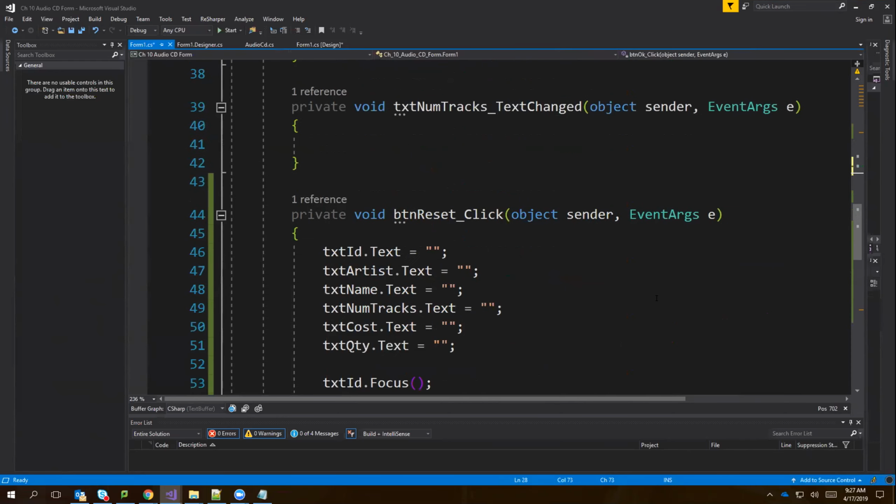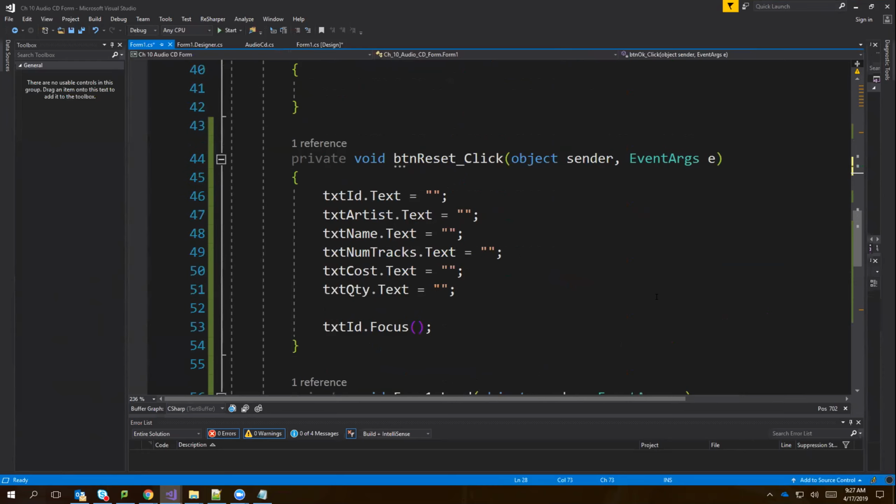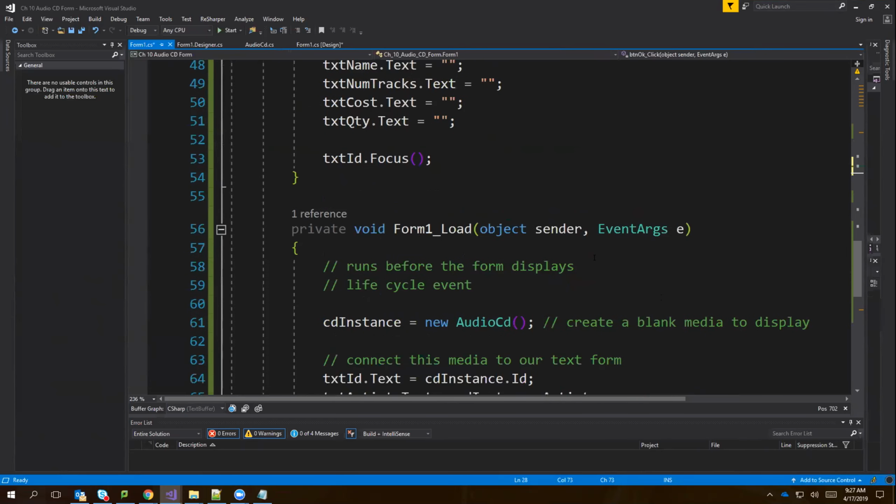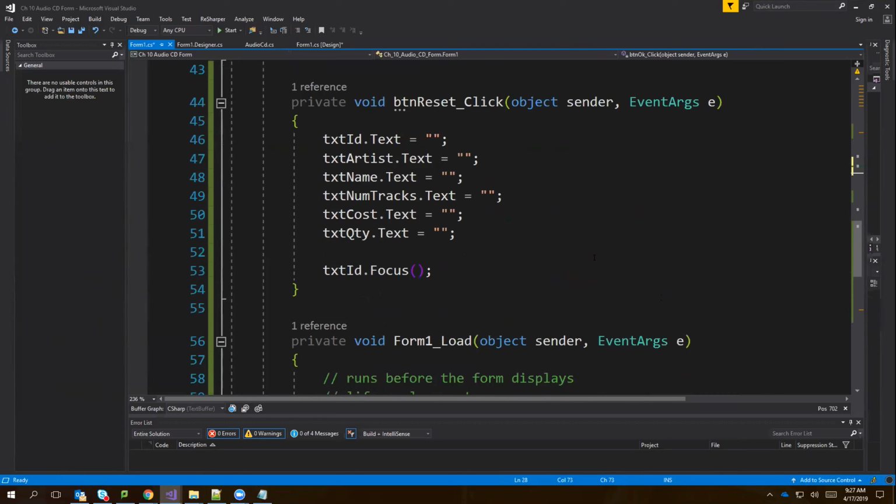So if you have an assignment where you have to make sure that only valid data is entered from here on out, you have code. All you have to do is copy and paste it into your form, right? Because you've got all that. So you don't have to worry about reinventing that wheel. We also have some code here that does a pretty good button reset. We don't have any radio buttons or anything like that in our form, so you should have some code like that in the earlier examples that we created.